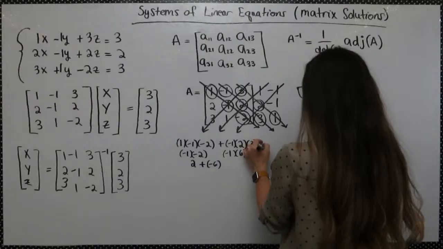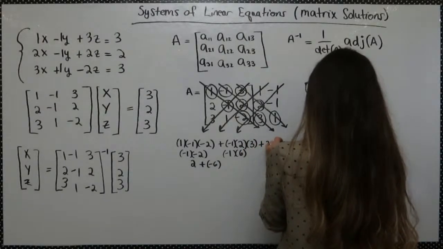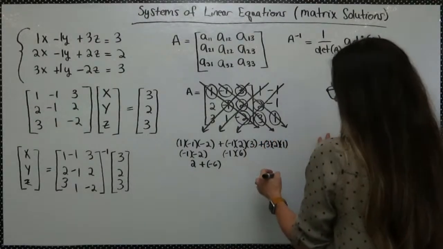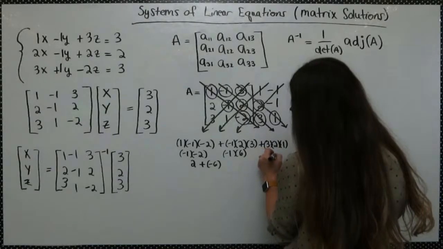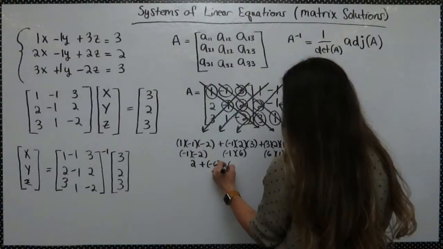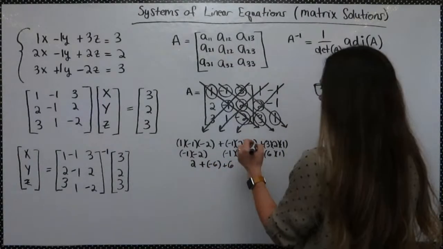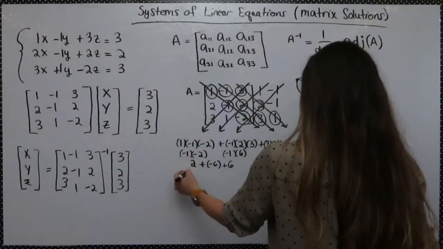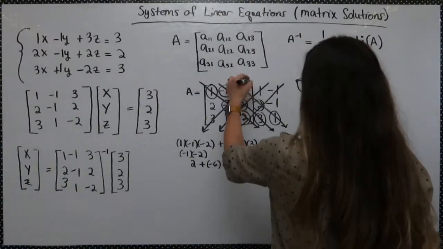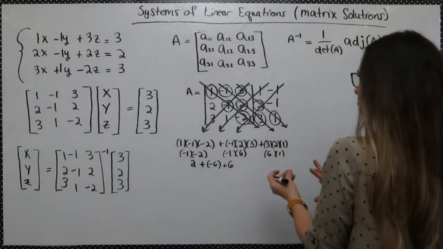So this is plus 3 times 2 times 1. We just use parentheses, stay consistent. So 3 times 2 is 6, times 1 is just, so that's plus 6. So we have this, and now we're going to go the negative direction, so we're adding all of those, and then we're going to subtract all of the other diagonals, so all the rest of them. So that's in essence the method of doing it.